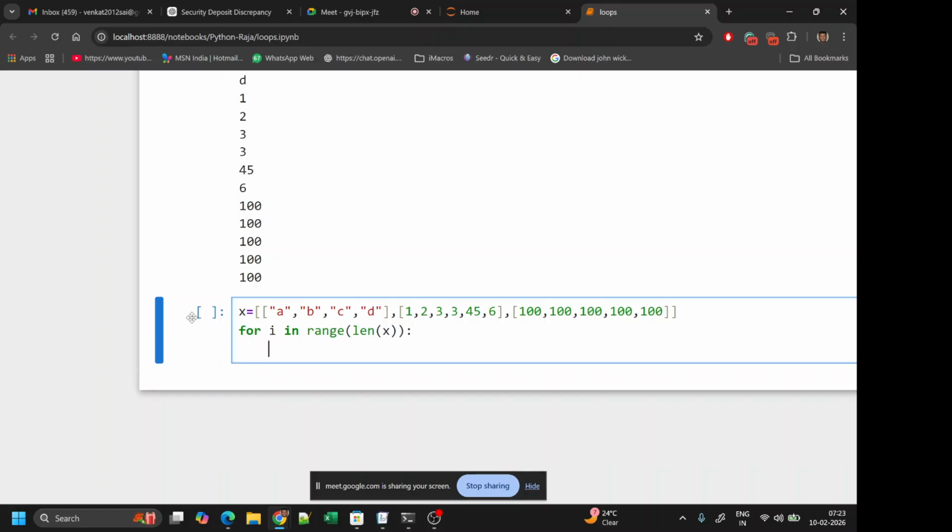Length of x. Okay. Now print x of i. Correct. What is the output here? x of 3.